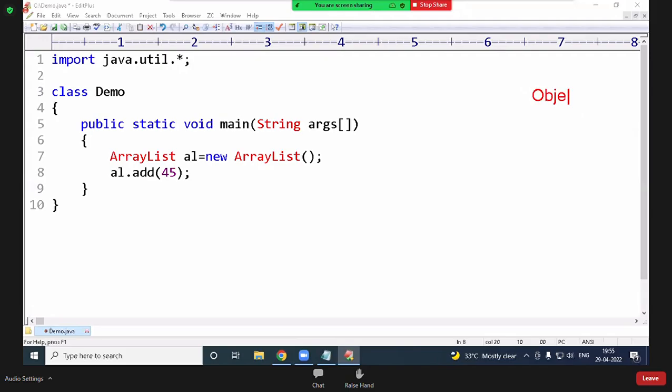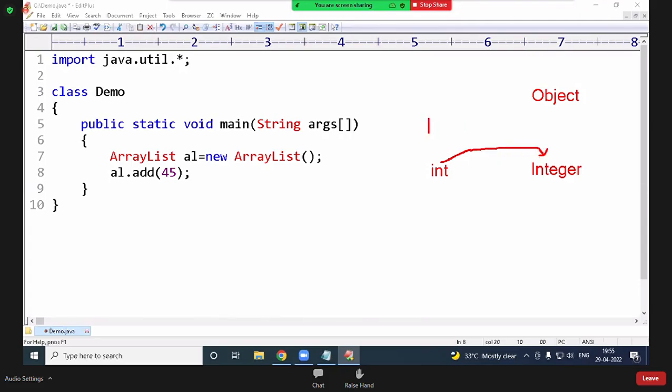Object is the superclass. Int is not a class, but you already studied that the Integer class exists. This int is automatically placed in Integer.